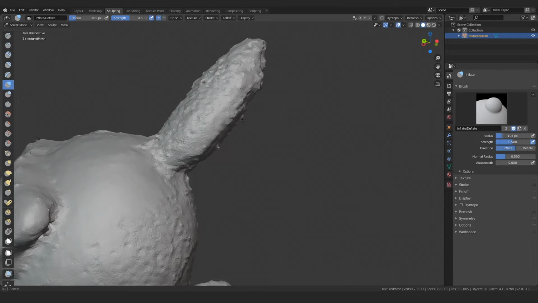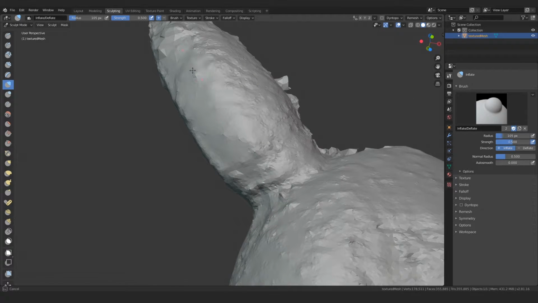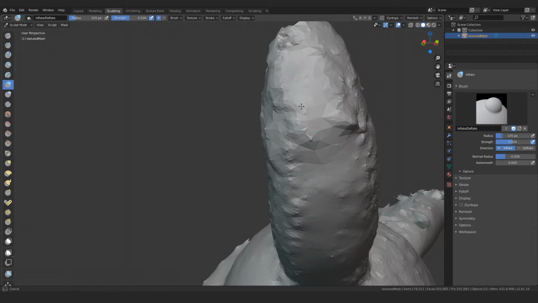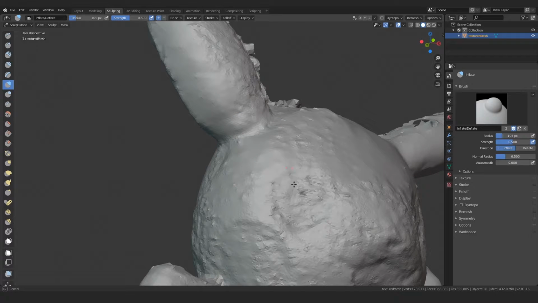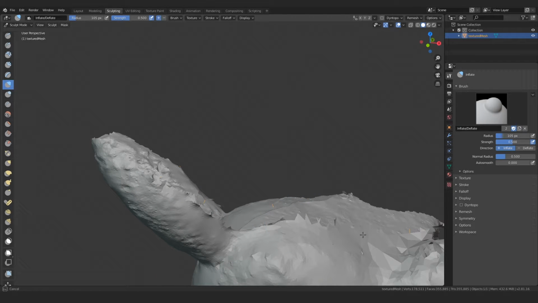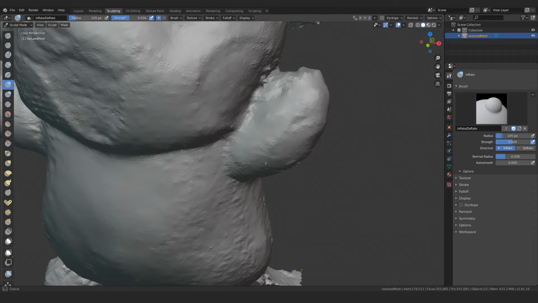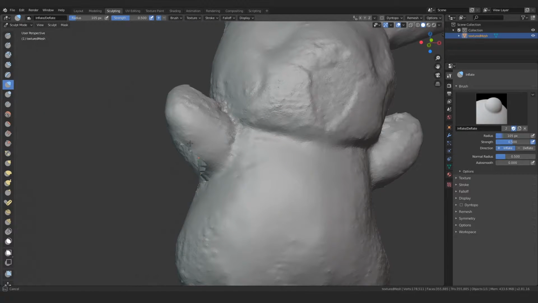You can see there's some jagged stuff here that needs to be smoothed out, so I'm going to move my camera around and smooth that out from this side. This sort of thing works really well with a drawing tablet. If you've got a Wacom, however you want to pronounce that, this actually works really well with it. So just be patient and move your way around it. Look at it from all sorts of different angles and try to smooth out some of this less pleasing geometry. Smooth out some of the stuff on the top of the head. Just, like I said, don't go too crazy with it. And there we go. That should help us out. Then over here, as well as the underside there, and then over here.